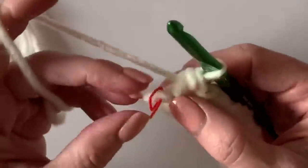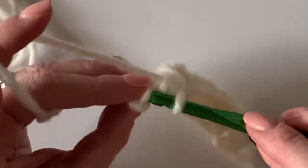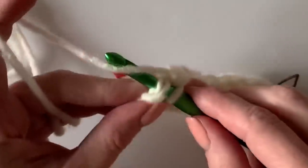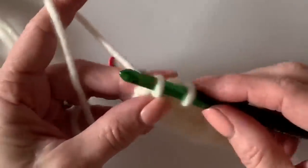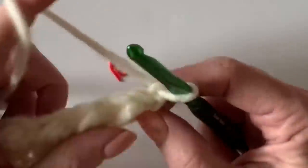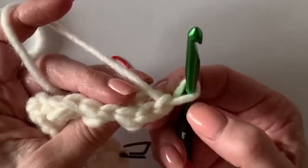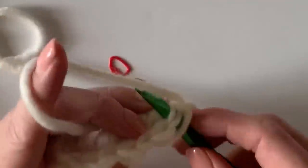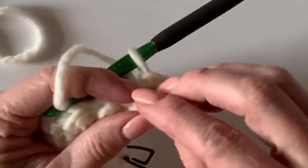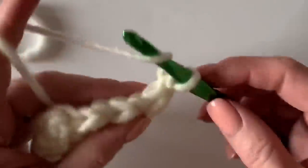Here's our half double crochet and then here's our slip stitch that was marked, and now I know exactly what the last stitch of the row is and where it needs to be — underneath that loop and underneath the other one that's kind of hidden down there. As you keep going, that won't always be that way because your blanket will get taller. I'll slip stitch, chain one, give it a turn, and work the slip stitch — it's basically the second stitch in; we don't ever count the one that's on the hook. I'm putting my hook underneath both loops, pulling through, and I'll stop right there and take the time to mark that.